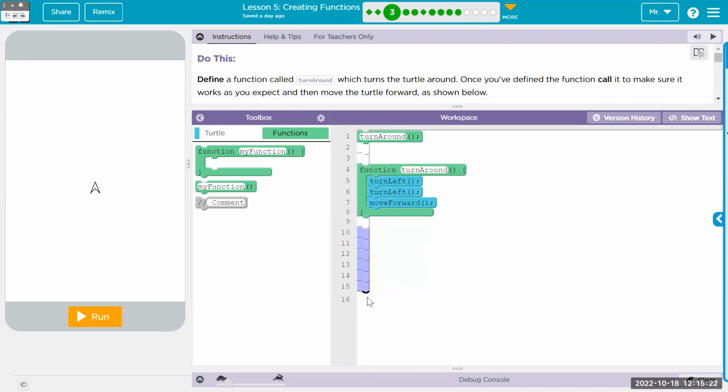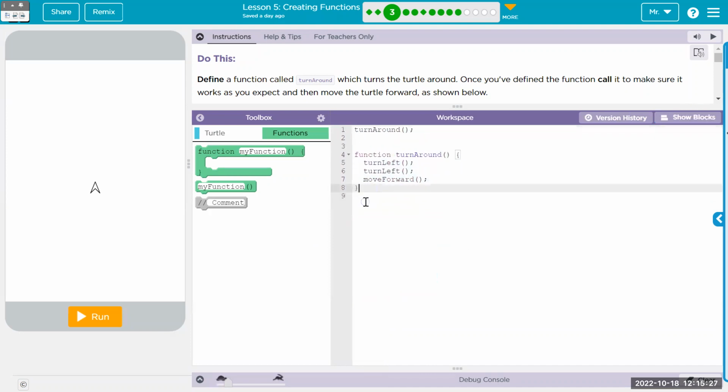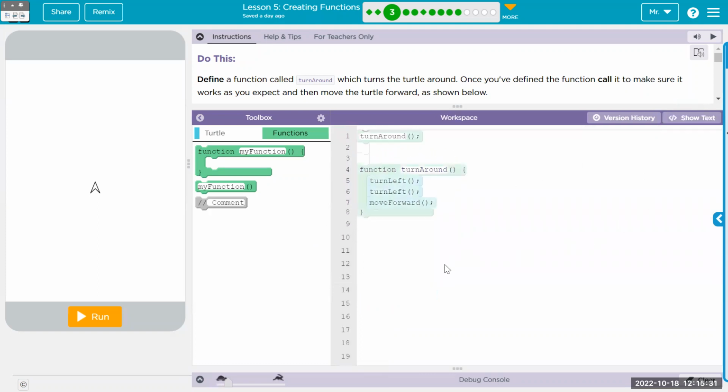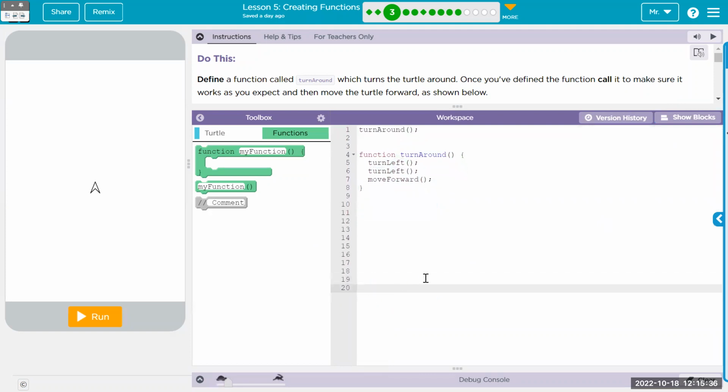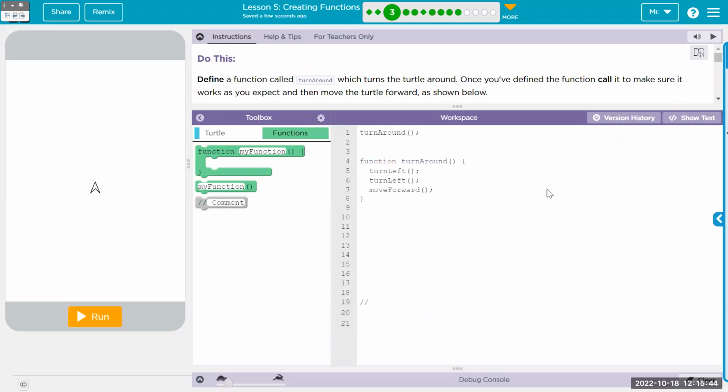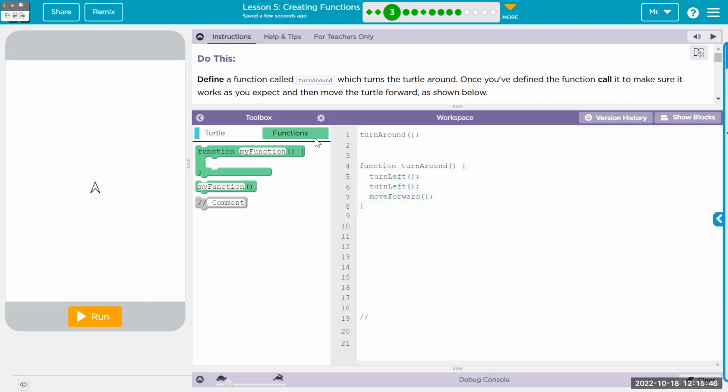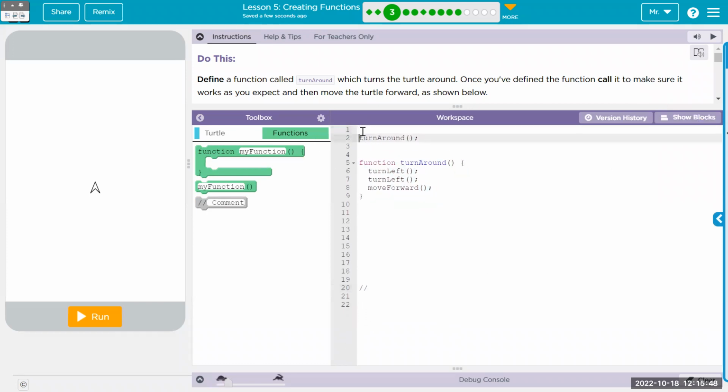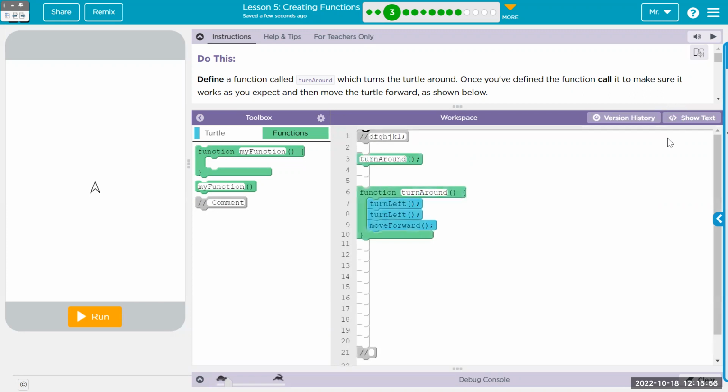Now, it won't give you white space if you just add lines to the ends. If you just add blank lines to the end of your program, it doesn't count that as white space. You need to put something down there. What you can put down there is a comment, which you do have a comment block, and you can make your own comments. I'm pretty sure I showed you before, in text and in JavaScript anywhere, you can do // and it will make a comment, which allows you to write notes to yourself or to someone else.